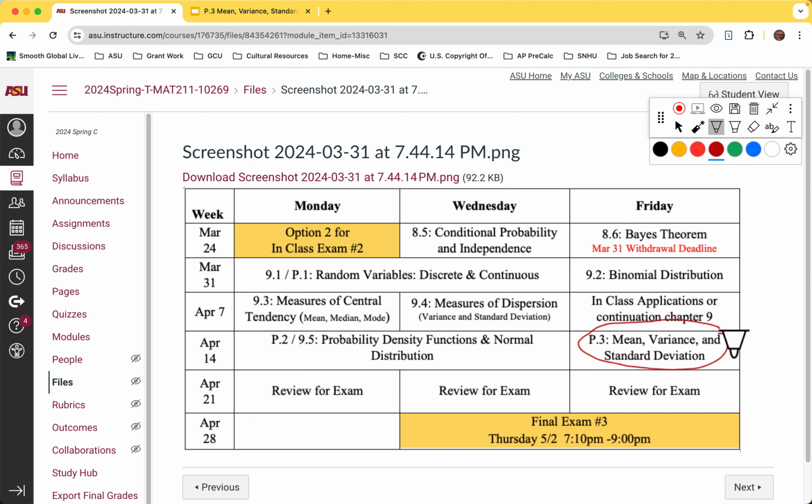And what are the two rules a probability distribution has to follow? What does the whole thing have to add to? That might be the easiest one. Can you have more than 100%? No, you can't, and you can't have less than 100. A probability distribution has to contain 100%. So when we look at the function, the area under the curve has to add to 1, which is 100.